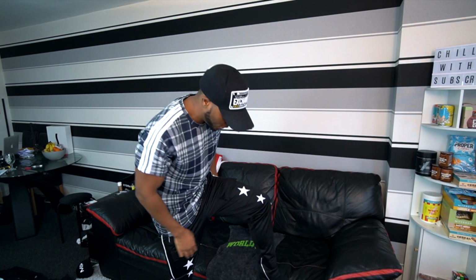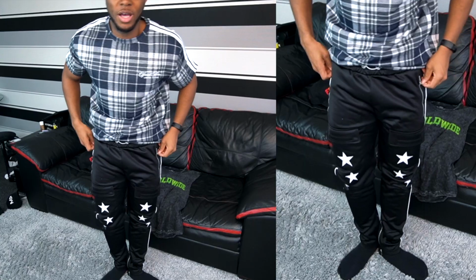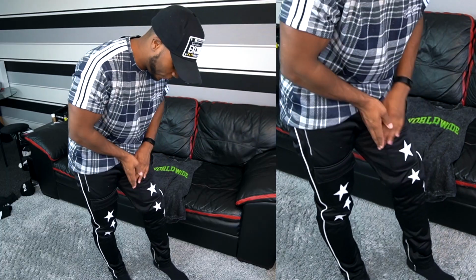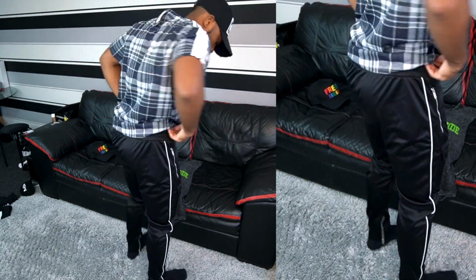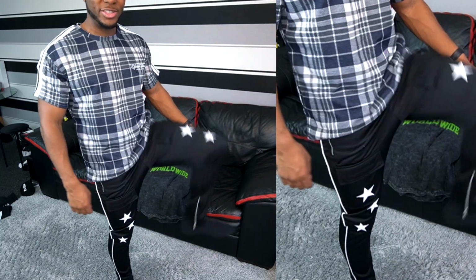As for the joggers, to be honest, I feel like it would have been okay without the extra Velcro, even though I'm a massive fan of pockets and zips on joggers. I feel like it may be a little bit too tight. I don't like the twist in it too. It's got a really kind of twisted vibe about the joggers around my legs. Yeah, I don't really like walking in it either. The joggers aren't that stretchy.